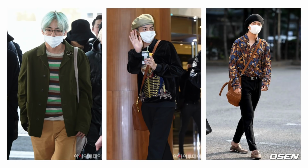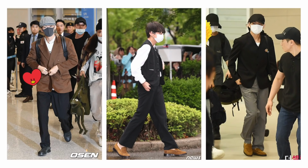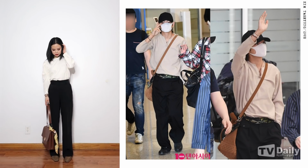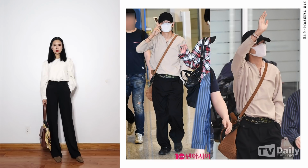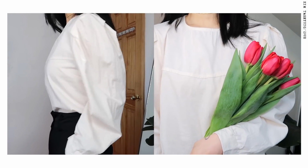So for his outfit, I'll be going off of this picture he posted on Twitter. I wanted to include his main color palette of brown, black, gray, and white. So I'll be taking the black pants, brown loafers, brown bag, and jacket with a touch of gray into my look for him. I wore a cream blouse with puffed shoulders that adds a little structure with black flowy wide leg dress pants. His style is reminiscent of a painter and overall artist.